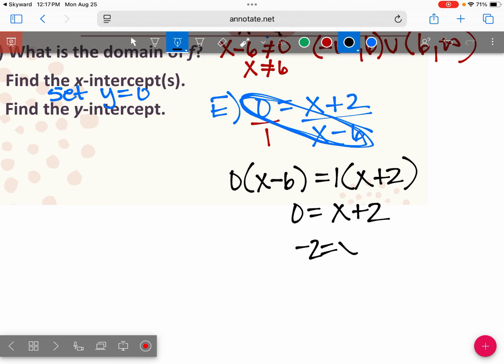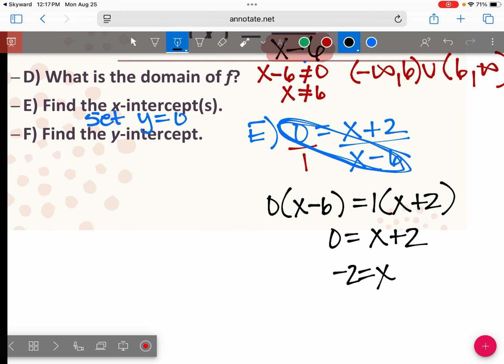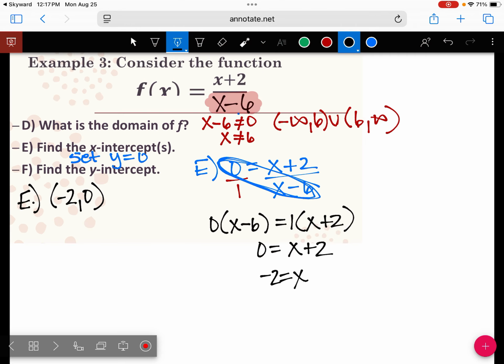And whenever you're asked for an x-intercept, you have to write that as an ordered pair, which most of you all did on the test last week. If you multiplied x minus 6 by both sides and tried to solve it, yep, you could also do that too. If you multiply x minus 6 on both sides, it would still cancel out because x minus 6 times 0 will be 0. So, yeah.